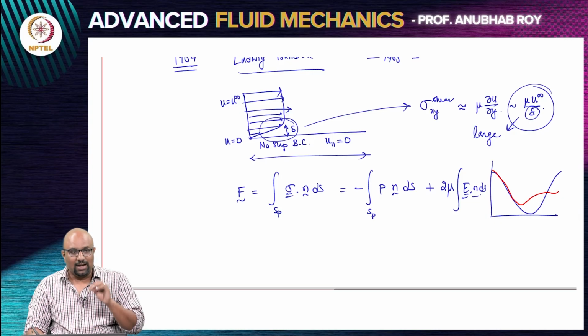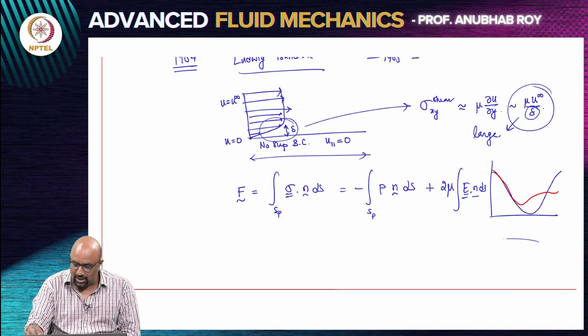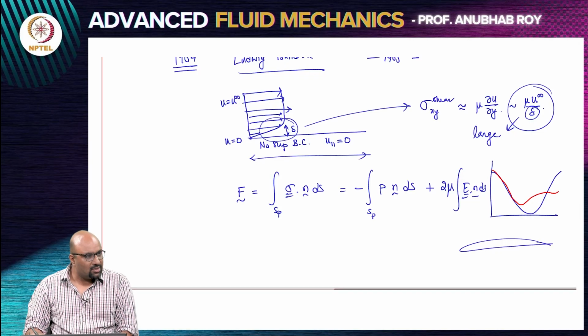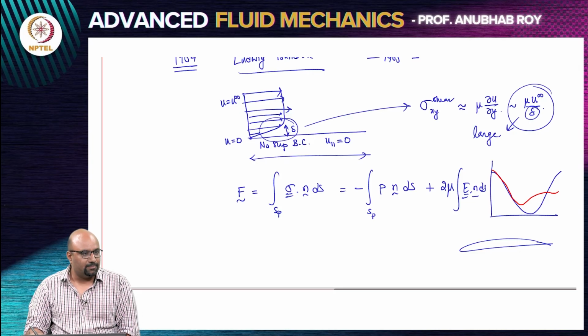So yes, correcting your pressure is important, but if you are thinking only in terms of pressure correction, you are going to arrive at a conundrum when you think of a streamlined object like an airfoil. Because for this object, we saw pressure is matching very well with potential flow theory, so there is nothing to correct there in pressure. When we saw the Cp for flow past an airfoil, it is really doing a great job compared to what you get from potential flow theory. So don't think of the motivation for doing this purely in terms of correcting your pressure.